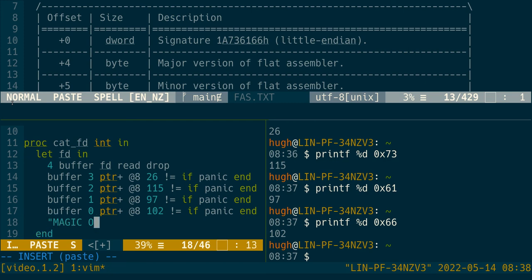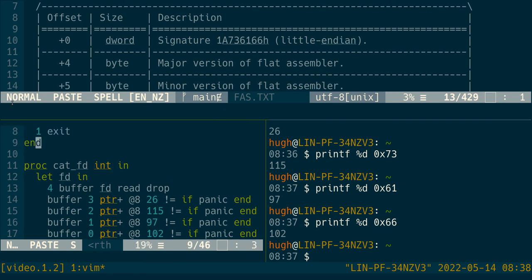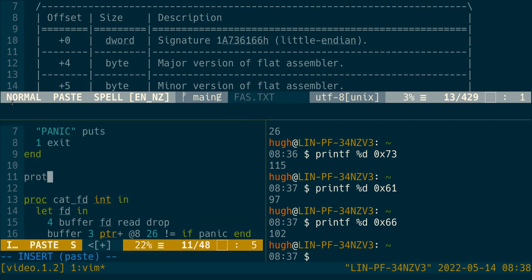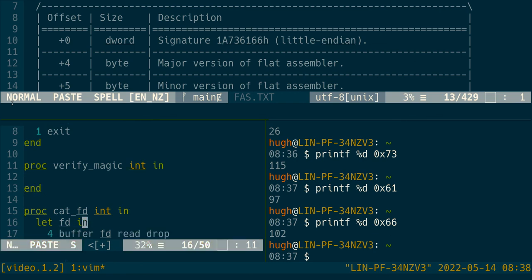Magic, okay. So if we do that, magic, okay, cool. So what we might do is break that out into proc verify magic, and we'll maybe take the file descriptor. This let is basically binding something on the stack.